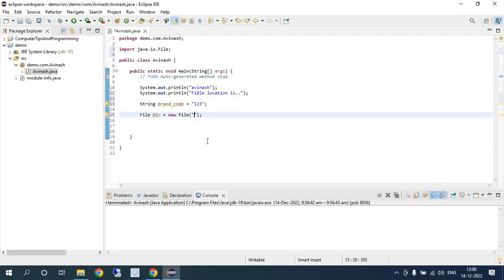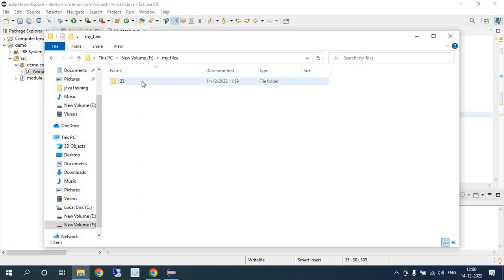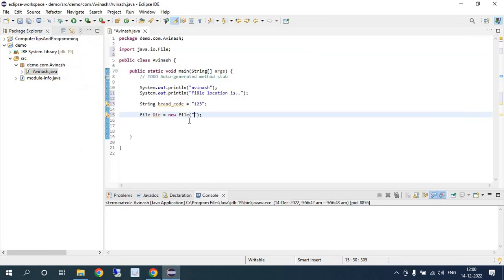Okay, now what I will do, I will copy the location. So see, this is my location, my files. I have copied the location. Come to your Eclipse, keep your location here as the directory, and then I will use the file separator.